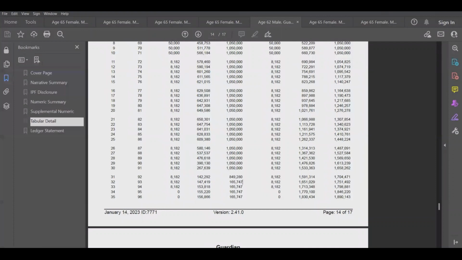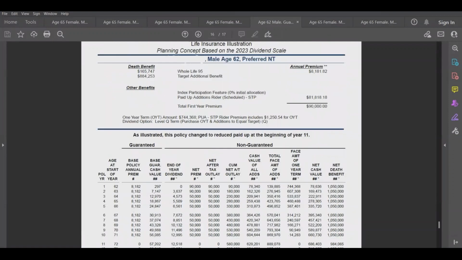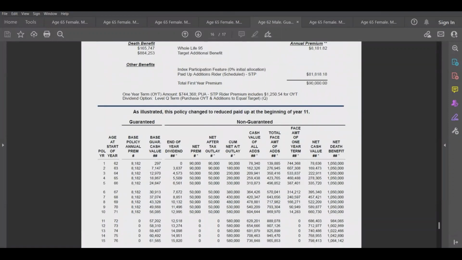Let's go down to the ledger statement, which is the same as the supplemental values, the custom fund scenario. So what do we have here? There's your 90K, there's your 50K, and then 0. Exactly what the client wants to do. There's your base premium. Look what's illustrated here, reduced paid up at the beginning of year 11. Side note, reduced paid up, term rider reduction, any of those changes. So if this is the client's plan, let's say they actually exercise reduced paid up in year 11.